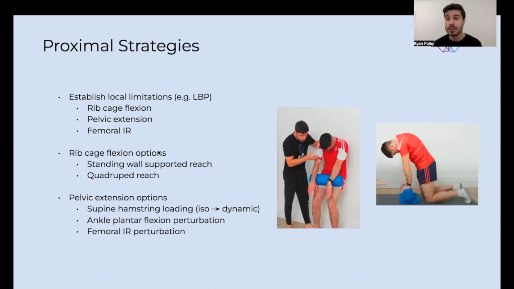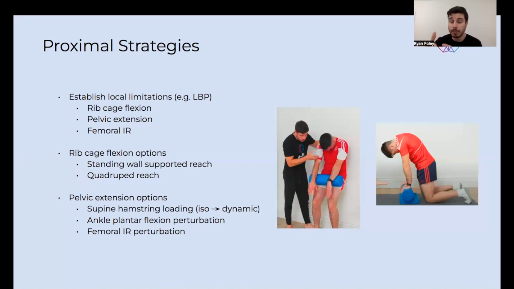So let's say the first strategy that we use is directed towards improving rib cage flexion. Okay, and in order to try and isolate that flexion to the rib cage, we need to delay that pelvic extension as well. So we can use a standing wall-supported reaching strategy here where we position the lumbar spine against the wall. We have the knees slightly bent to facilitate that extension of the pelvis. And then we're using the foam roller to facilitate the reaching of the upper limbs to guide that rib cage into flexion. In this strategy, we can couple that with some breathing strategies.